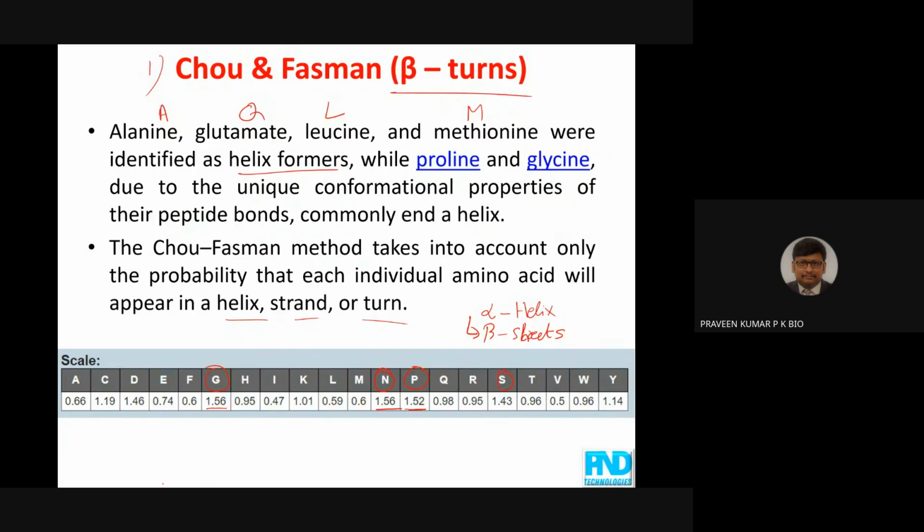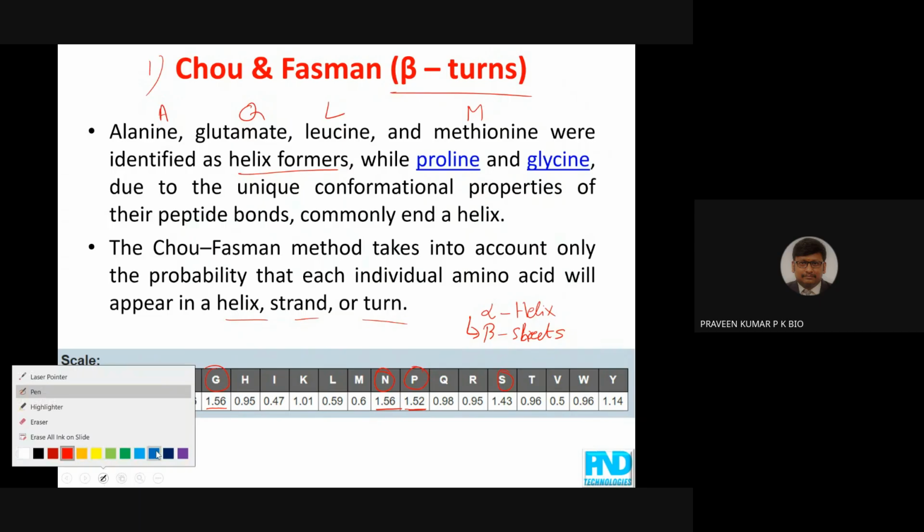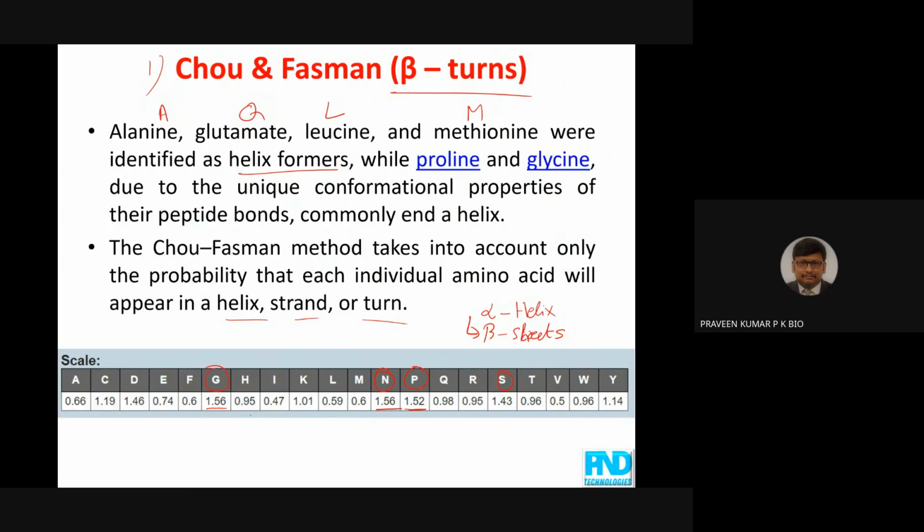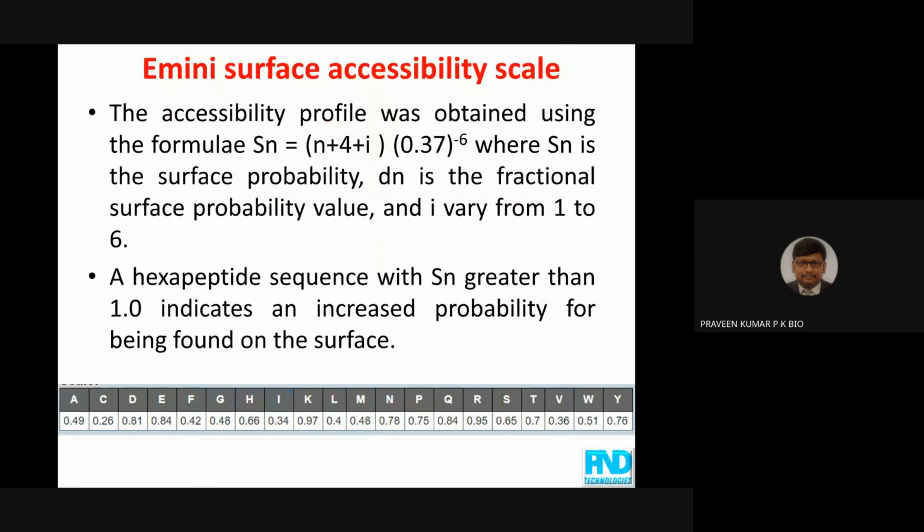The lower the score, the lower the favorability. For example, isoleucine, phenylalanine. This can contribute to what? Alanine. This contributes to alpha helix. So, got it. Beta sheets are shown in higher values and alpha helix are shown in lower values. This is a kind of amino acid scale, and Chou-Fasman predicts based on beta turns. So only the highest values are considered.